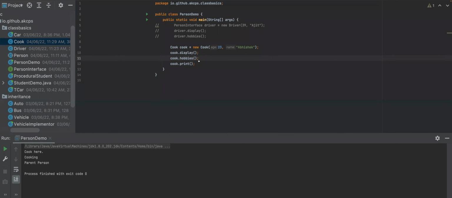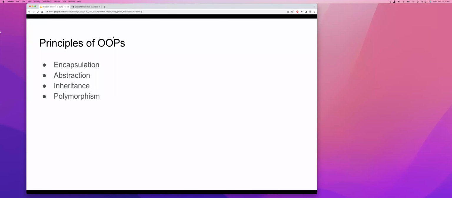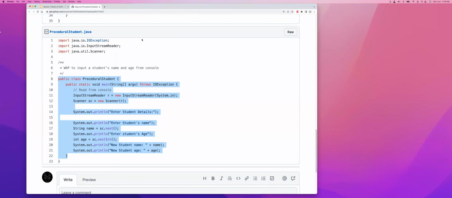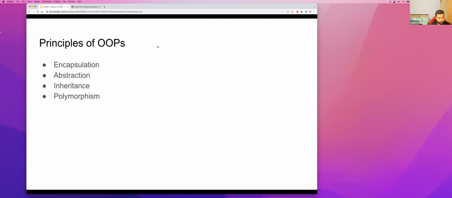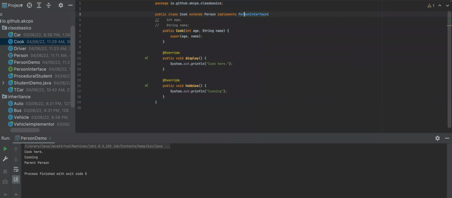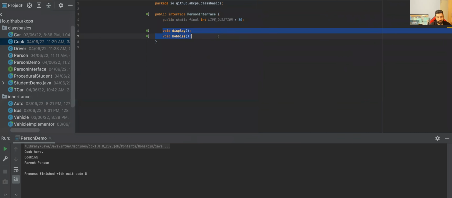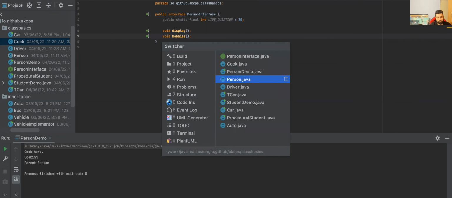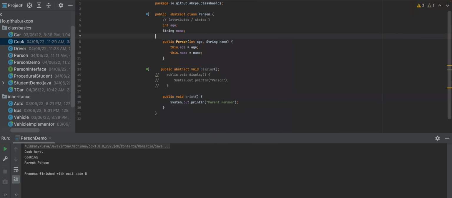Ajit, one query regarding interface and abstract class. If an interface has two methods, the class that is going to implement it has to define both the methods, right? Yeah, has to override. If we have two abstract methods in an abstract class, then must the child class also override both, or is it possible in Java that overriding one method can work? No, that will not work.